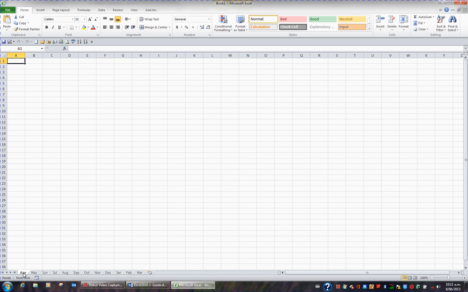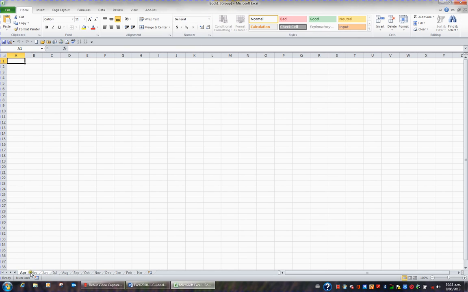The next thing I'd like to do is colour code my sheets so that each quarter is a special colour. With April clicked, I'm going to ask you to hold the Control key and click on May and June. The colour of these sheets goes slightly whiter than the colour of the other sheets, which indicates these sheets are selected. Also, if you look at the very top of your screen in the title bar, in square brackets you'll see the word group. This indicates you have a group of sheets selected.